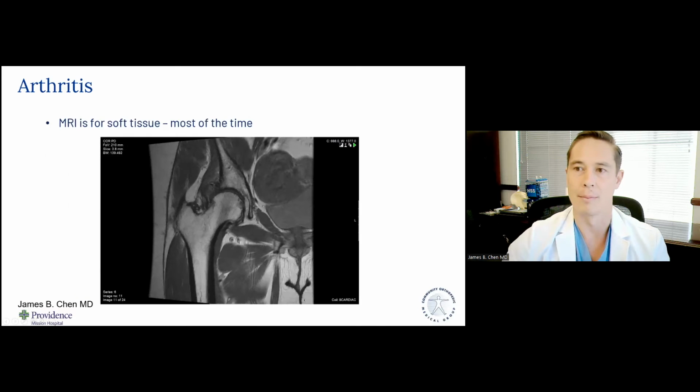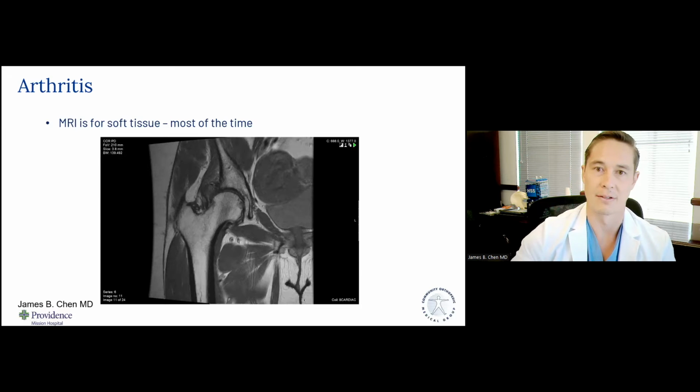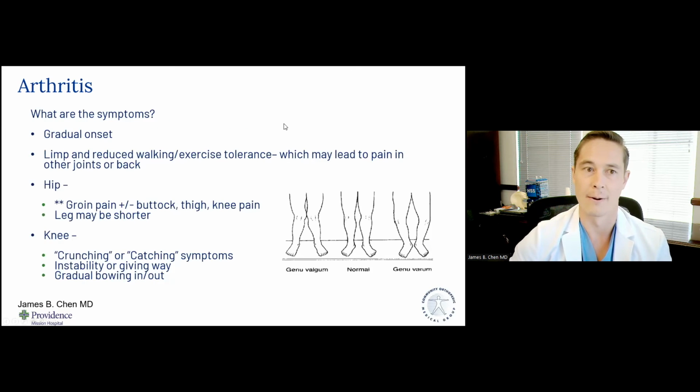MRIs, I commonly get this question in the office: well, I got an MRI, why do I need an x-ray? It's because with an MRI you're not standing up, so I can't see functionally what your hip is doing. MRIs are very useful to look at the ligaments and tendons around. If you don't have much arthritis and you still have significant pain, then we look at the ligaments and tendons around to see if anything is injured that is causing your pain.